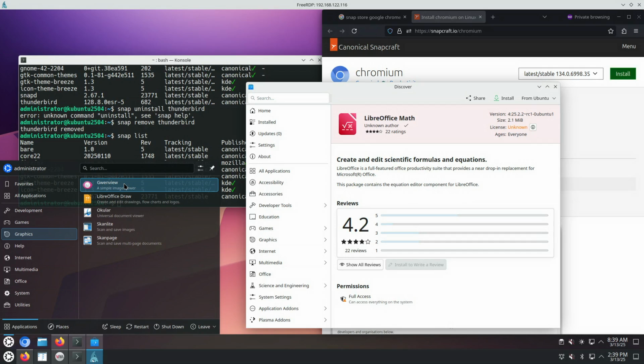In graphics, we have the image viewer, Okular. These games I do not use, and it's extremely clean. Everything's as clean as possible. I do not use any of these two media players, the audio player and the video player, Elisa and Haruna.